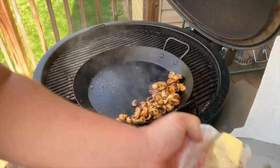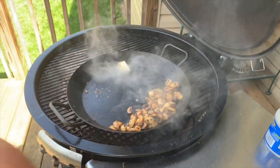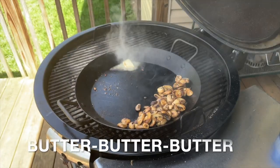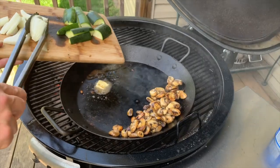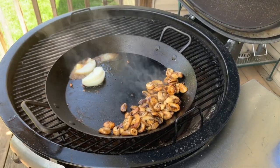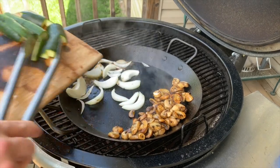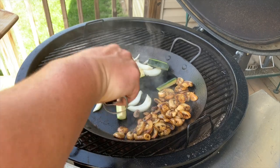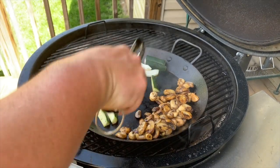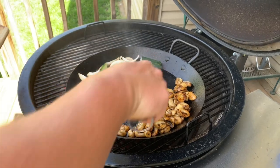It's all right. What are we going to add, honey? I don't know. You tell me. Butter. Butter, butter, butter. And butter. All right. Oh, we got to add the garlic. We got to go and get garlic. I'll do that while this is cooking. All right, guys. I'm going to go and pull the mushrooms, salt and pepper this stuff, and we're going to get the garlic. We'll show you guys what it looks like when we're done. Stay tuned.